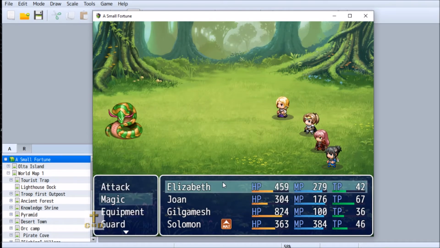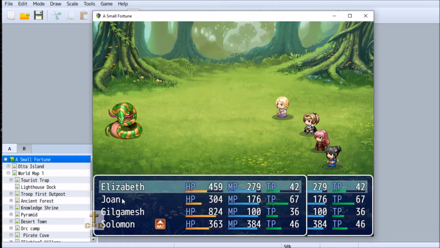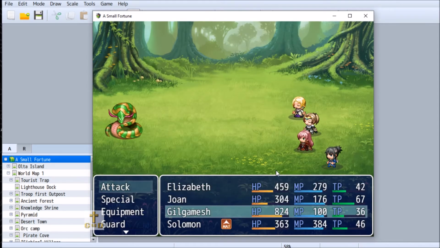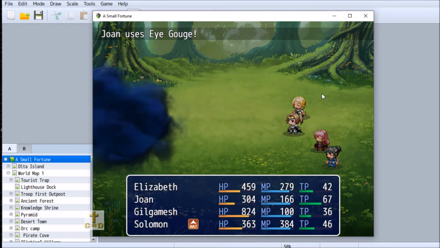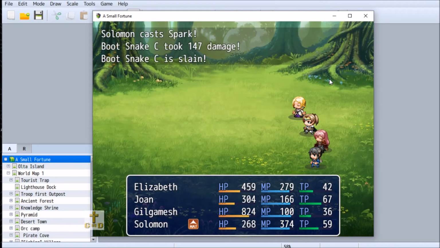But once Elizabeth reaches this point, she's got enough MP where she can just keep healing. What I do want to have is a couple of defensive spells that she can cast on the team to help with damage mitigation, like what's coming out here. I'm going to try to Eye Gouge just to keep this thing from hitting me anymore. And then, yeah. I think I've done all of them, so we'll just go back to my favorite. No blind. Really wanted that blind.